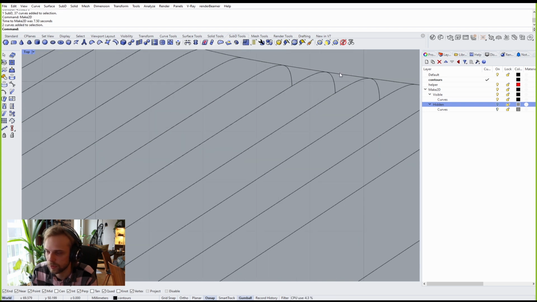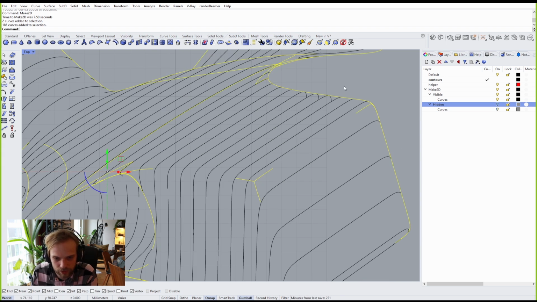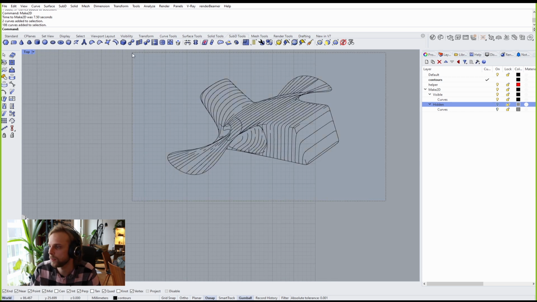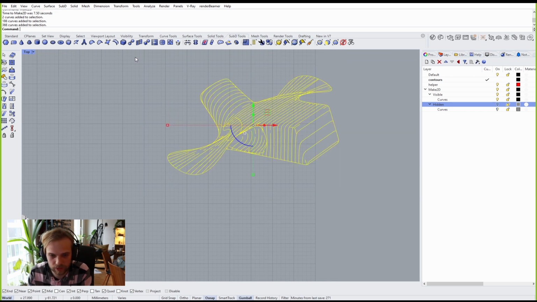So you would need to get in here and do the trimming and whatnot to clean it up. But just adding those contour lines already helps quite a bit to convey the curvature of the shape itself. So contour is your friend in this case.